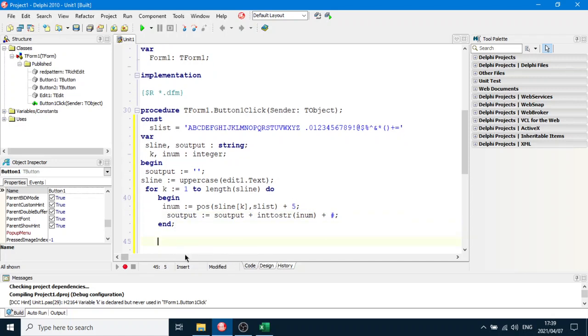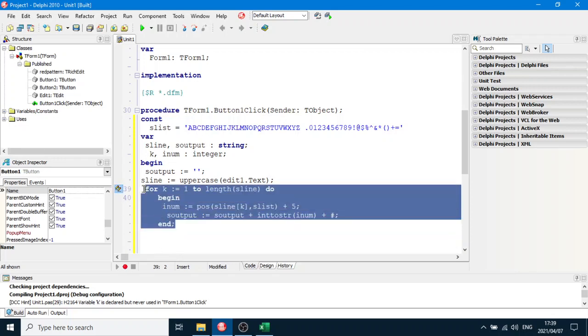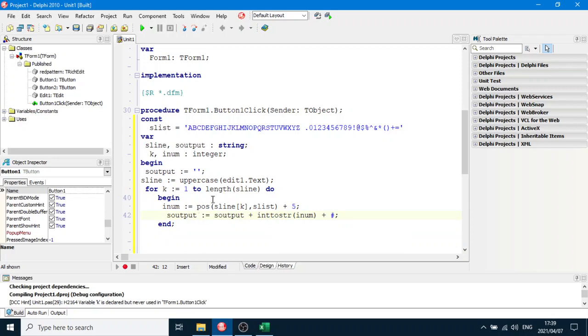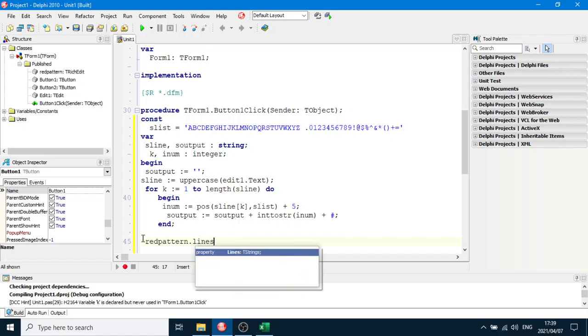And then what we do here is we go and display. So this is all happening inside the loop. This output is being built. For each character we're getting the position, adding 5 and joining it to the end, and now we're going to display it. Already pattern dot lines dot add.